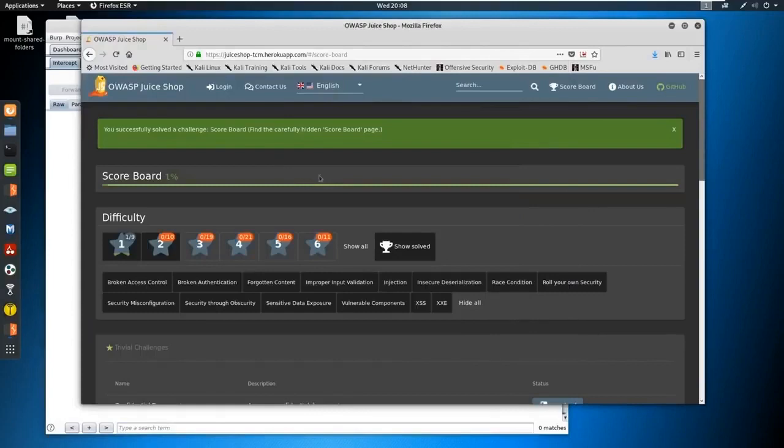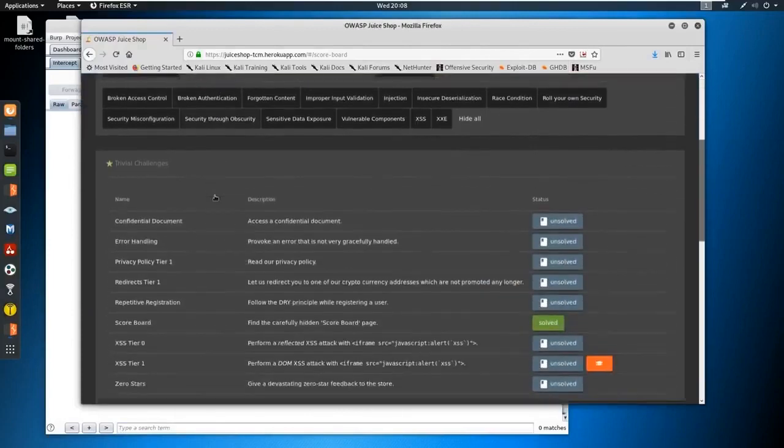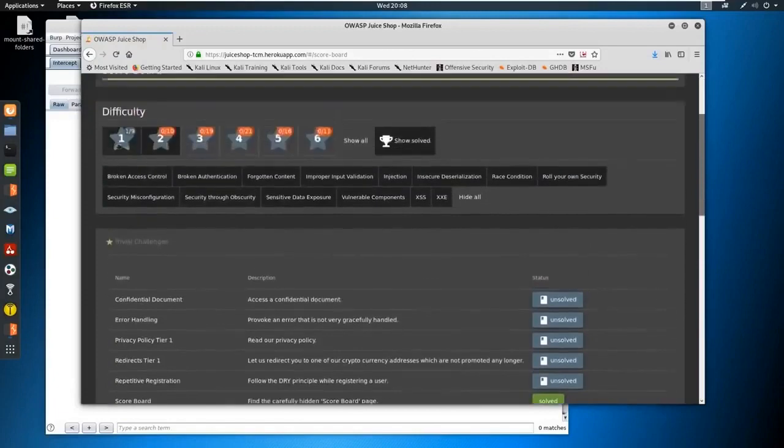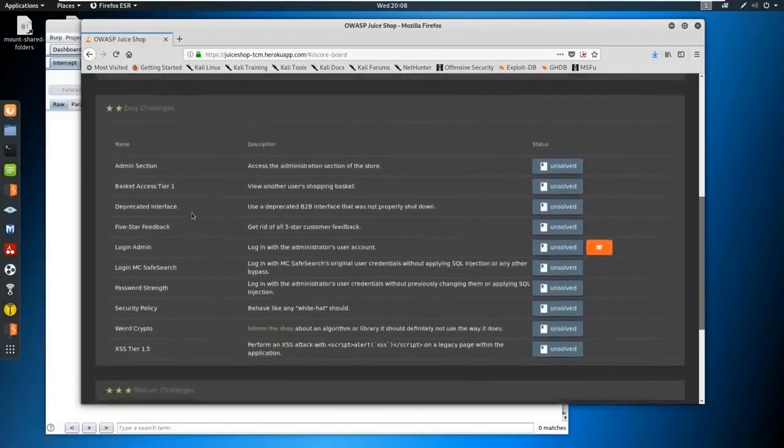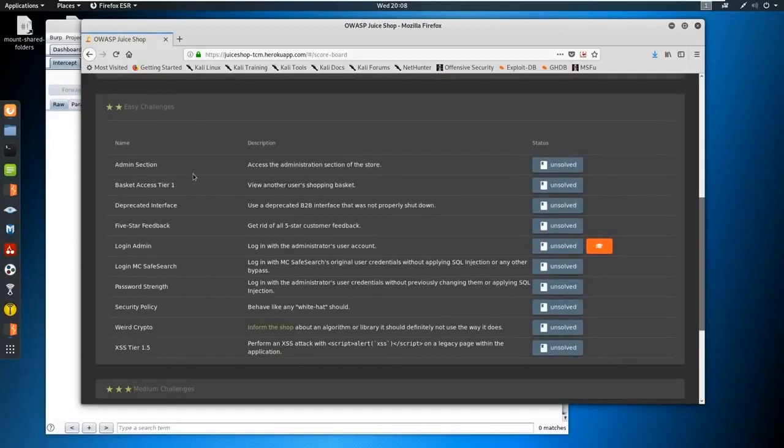So I've got my scoreboard loaded up tonight. And if we come down to the easy challenges, again, I have arranged these logically. So logically, I want to start with cross-site scripting because last time we ended with cross-site scripting. So again, we should start here and then we'll move forward. We'll move into broken access control and a little bit of security misconfiguration, and then we'll dive into all the SQL injection fun stuff. So let's copy this down here, this script alert XSS.